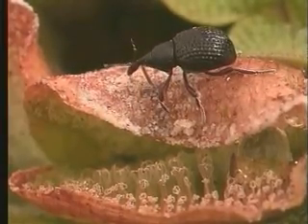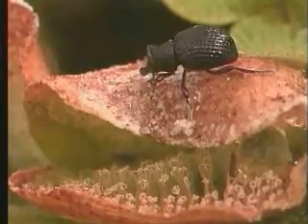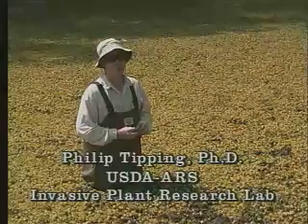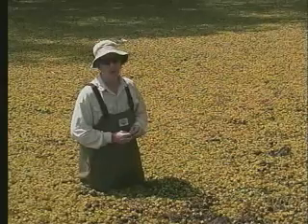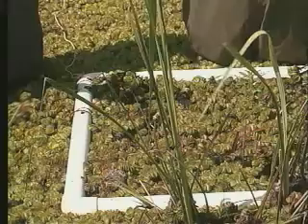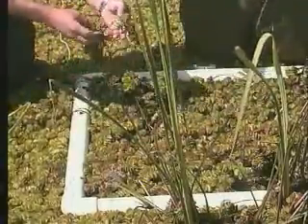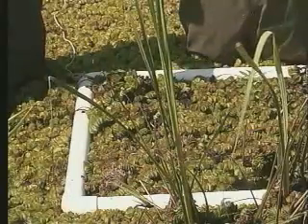The natural enemies for giant and common salvinia are tiny weevils, not much bigger than a match head. Our first releases of the weevil were in October of 2001, and we found that they were able to overwinter in East Texas, which is a very good sign. As for when you may expect to see results in a reduction of salvinia, it's hard to say. In tropical areas, the reductions in places like Australia and New Guinea have been quite dramatic — almost 99% reduction within two years.